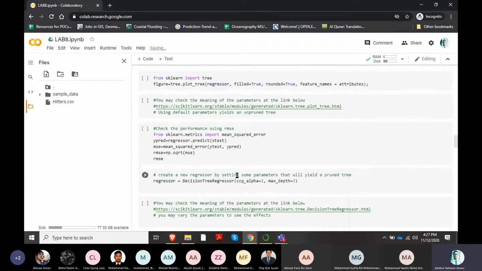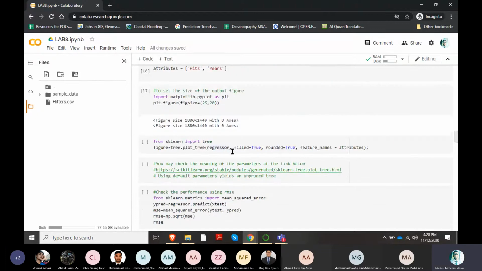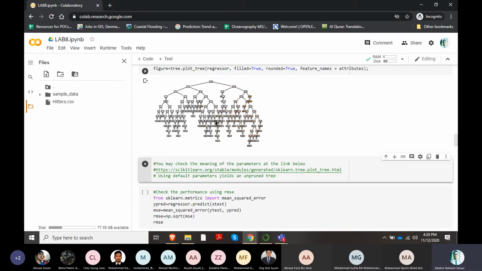We pass that regressor in as the parameter for the plot_tree method. It is going to plot the decision tree for our model. So we're going to see how that one is working. This is just a kind of schematic. So this is basically how it's working. This is the working principle.